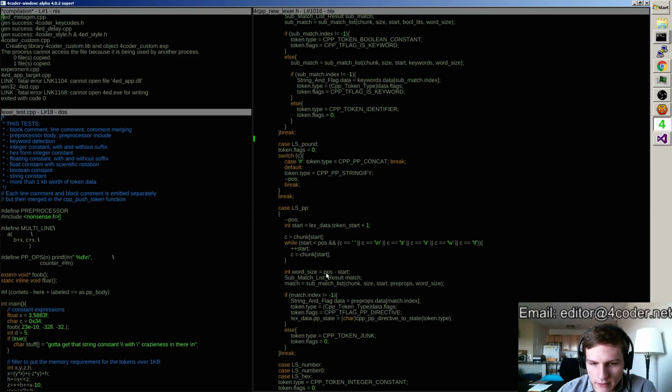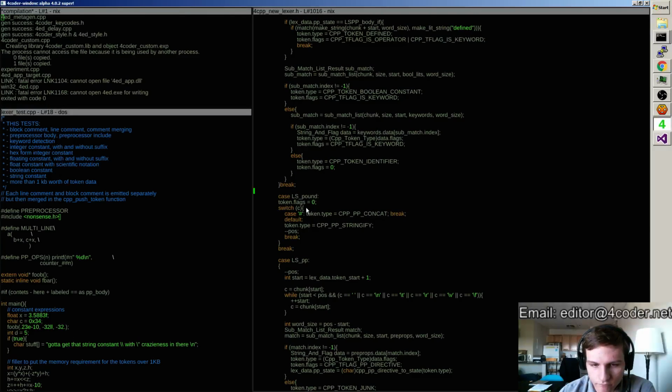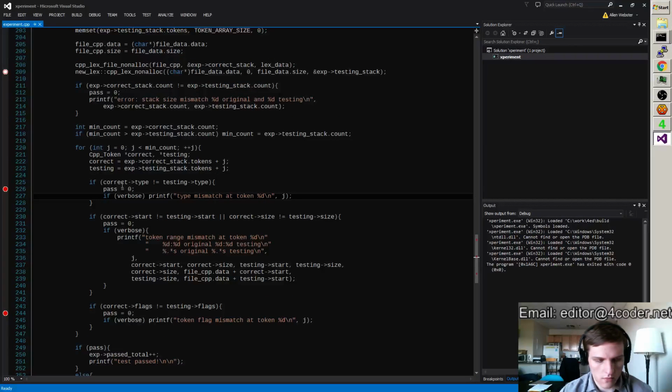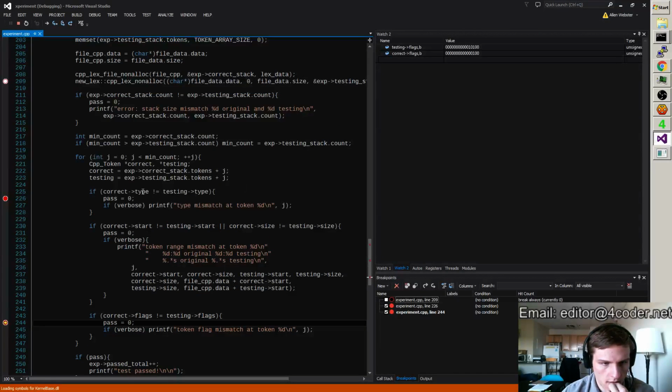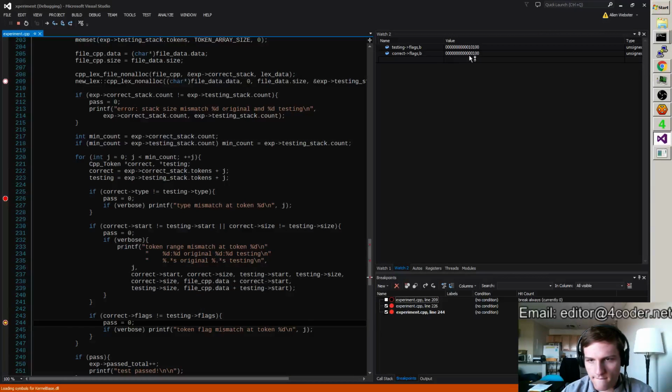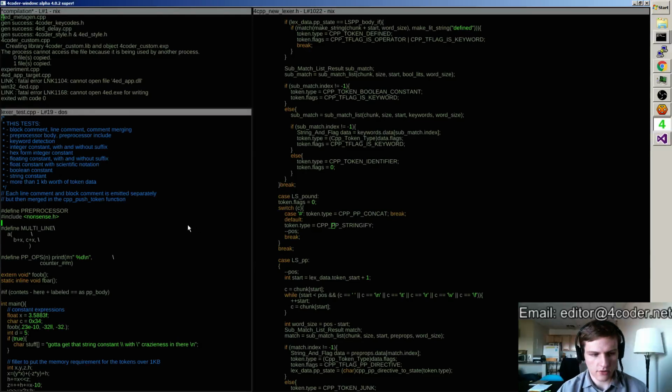Okay, so, we're generating those correctly, and then somehow things go wrong there. So I want to stop. I want to run this again, first of all. The type is string constant on both. It's just a matter of flags. So I gave it an extra flag at 2 bits higher than the one it's supposed to be at. Which one is that? There's bit 3. Okay, bit 5. Okay. So I have an extra bit 5 going on.